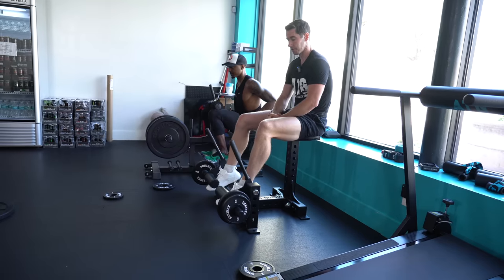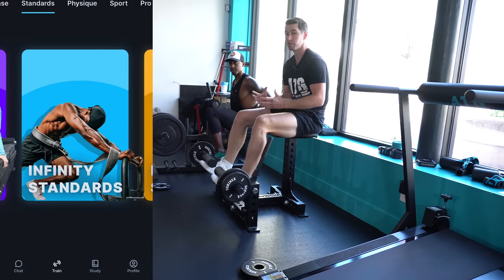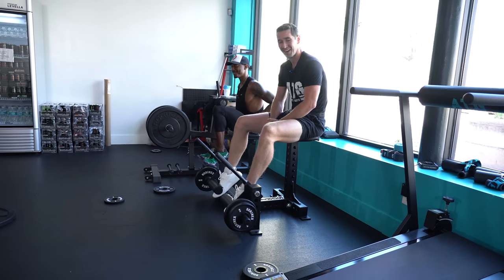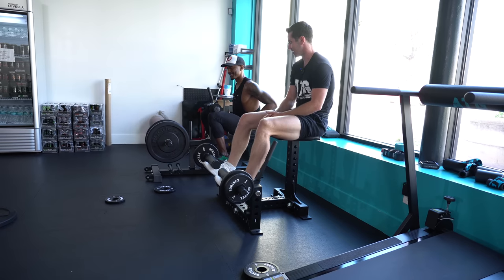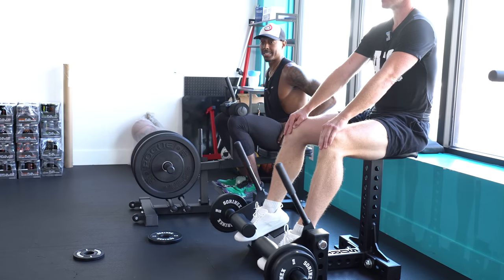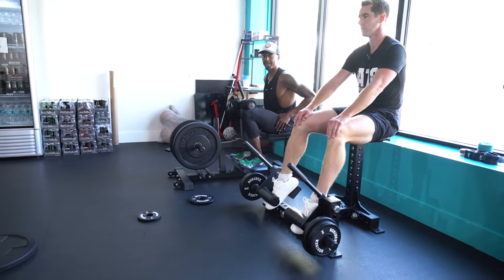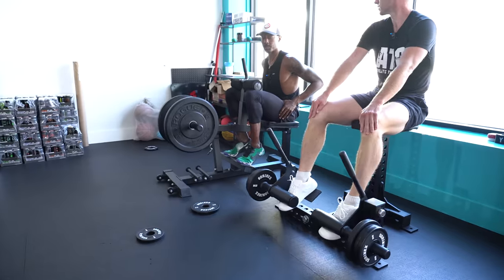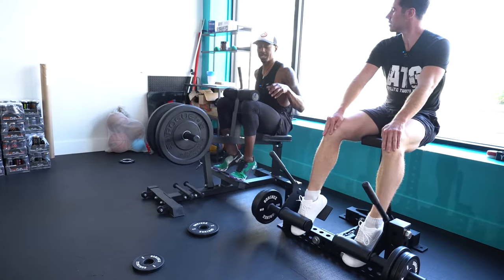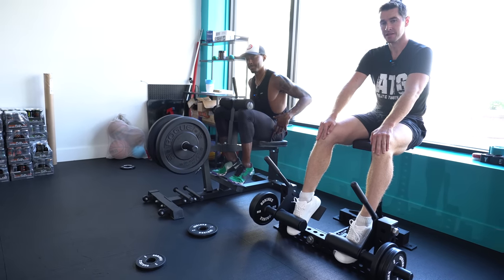I hope these tips have helped you. Derek leads the way for us on longevity — he has his over-40 standards on the app. If you want the over-50 standards, you have to wait another five years for Derek. These three pillars are the key for longevity. Start training from the ground up, make sure you get strength and length, and try not to work through pain. Just understanding these three concepts can take you a long way. Appreciate you guys watching. Peace, much love.